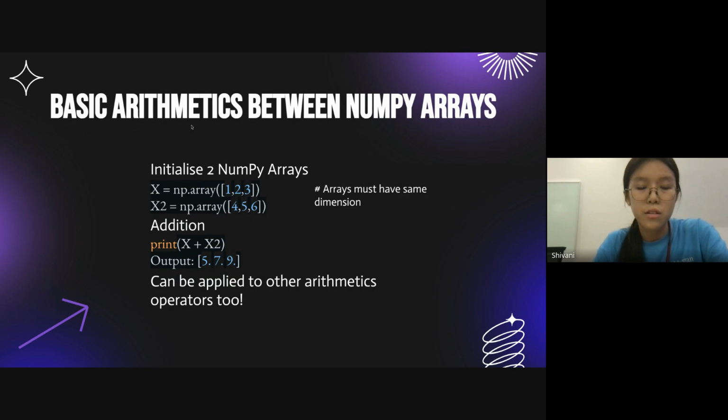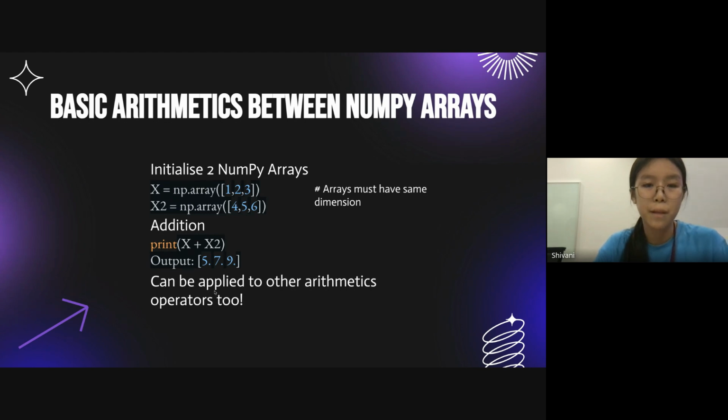We can also carry out arithmetic operations between two NumPy arrays. For example, in this case, I've initialized two NumPy arrays to be x and x2, with x having the values 1, 2, and 3, and x2 having the values 4, 5, and 6. By using the plus operator between these two NumPy arrays, I'm able to add up both of these items.